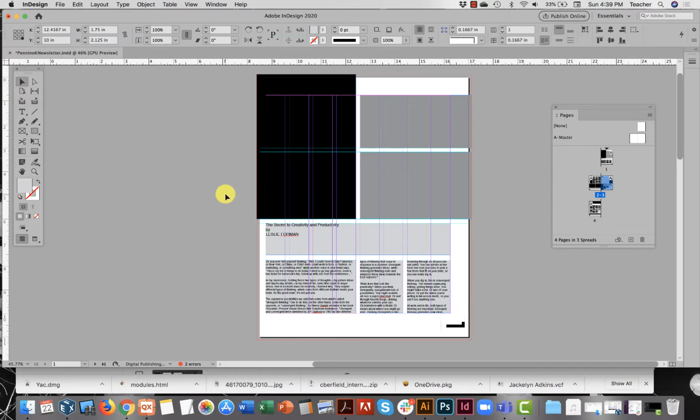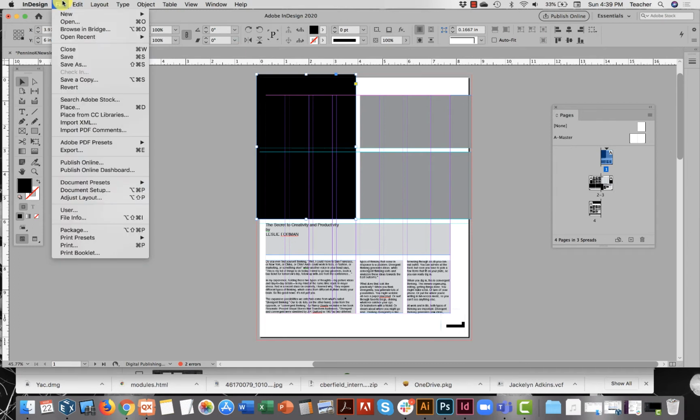What makes it really helpful for you to already have these shapes in place is you're able to select the shape before you go to the File and Place drop-down menu, so that what you're placing is already inside of the shape itself that you've selected. So look at these shapes that you've created as containers, and each container that you place an image inside of allows you to crop, scale, whatever it is you need to do to images that you've placed inside of it.